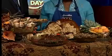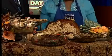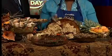We got our seafood. You missed it this morning, we had our baked stuffed salmon with the crab meat. That probably will pass too. We have our pineapples that are on sale, $2.99 a piece. And what I do with that fresh fruit is I take my pineapple, cut it in half, and put it on the table like a fruit bowl. And then also, like I said, we have the BOGO specials on our tossed salad. Buy one, get one free.